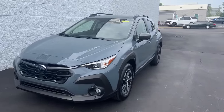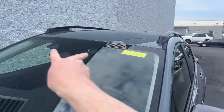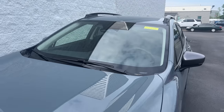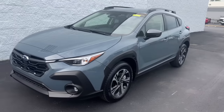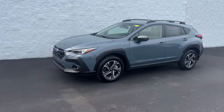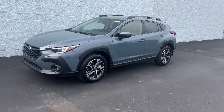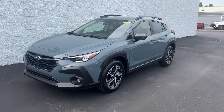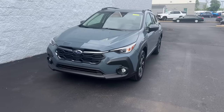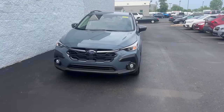They all have the standard EyeSight system. You'll see cameras up front — sometimes two or even three depending on the model — and that controls your accident avoidance, automatic emergency braking in front of the car, as well as adaptive cruise control. That's standard on all of the Subaru lineup starting in 2020 and newer, on all Subarus even at the base trim levels, with the exception of manual transmissions.